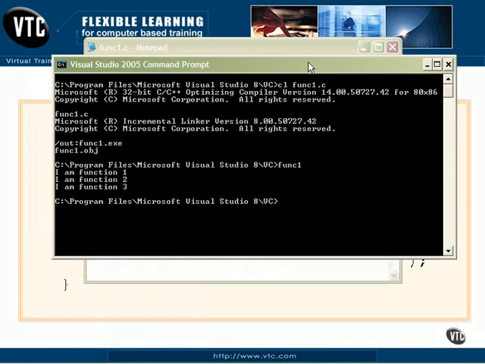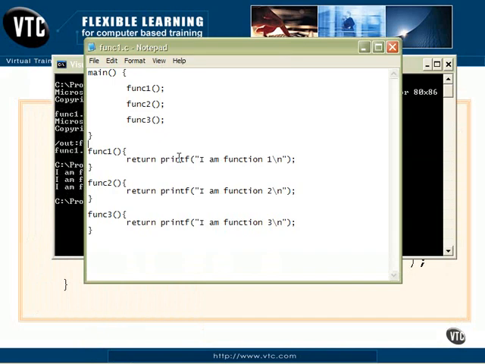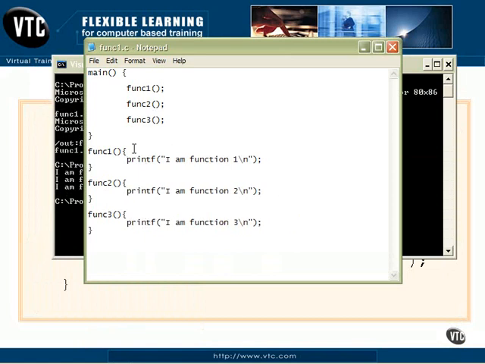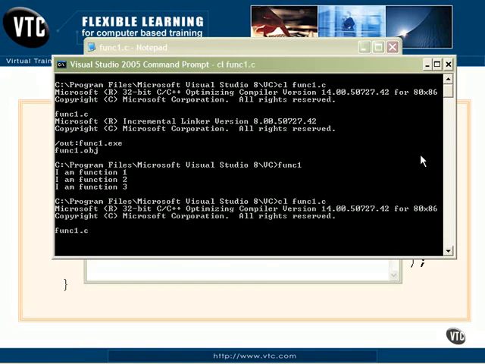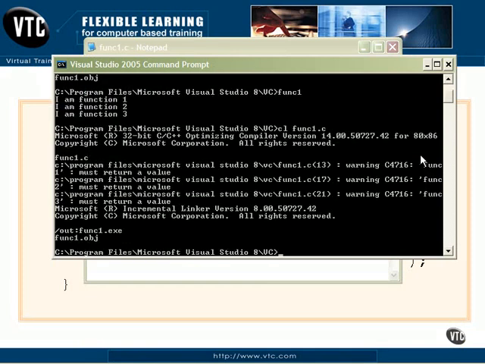Now, how many of you had some problems with that? Maybe if you didn't put these things in quite right, let's say that we didn't have the return. If we leave that off and we do a file save, we'll come back here and compile the program. There's some errors. That's what errors look like coming out of the compiler. If you're an excellent programmer, you'll never see these. If you're a normal programmer, you'll see lots of these. But here's some problems. Here it says func1.c line 13 warning function must return a value.